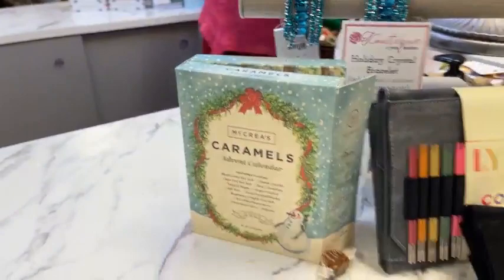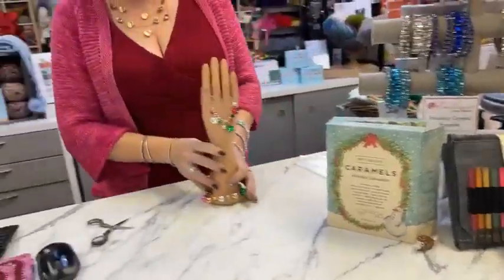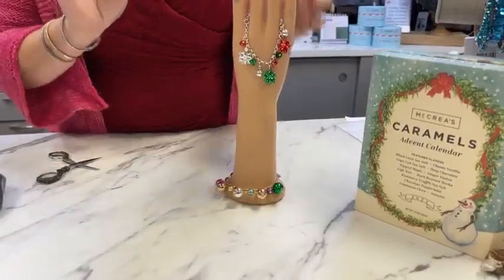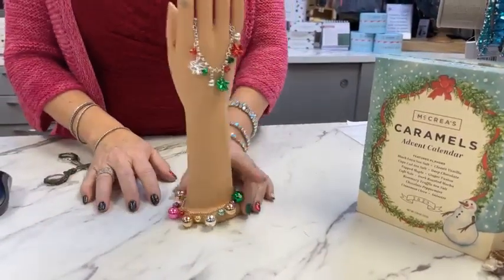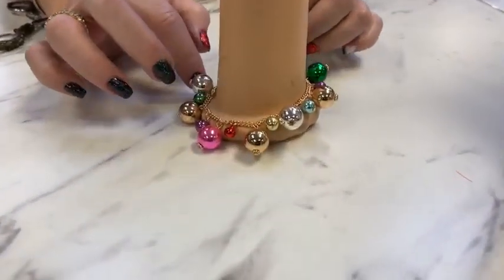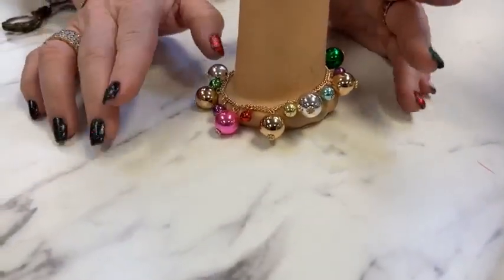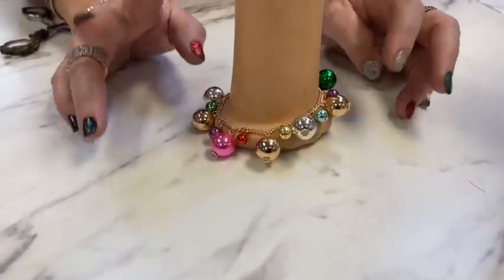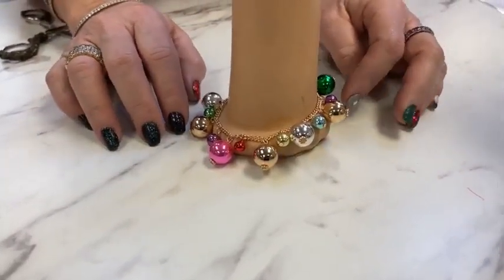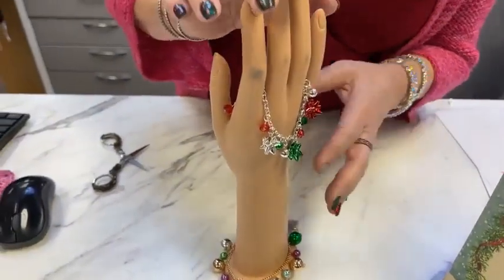All right, I think that's the only treat that we have in there. I'm moving on to jewelry because you guys know I like nice jewelry and I like costume jewelry. I'm loving the costume jewelry that we did this year. We have the cute ornaments. I feel like it's a vintage vibe with the colors. Originally $12.99, so 25% off that price. We have a few of those left.